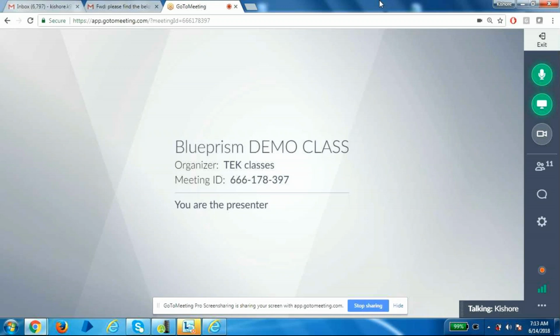So what is Blue Prism? It is one of the robotic process automation tools developed by Blue Prism Corporation, based out of the UK in the year 2004. This tool was developed in the Microsoft .NET framework, and the related backend database for this tool is SQL Server. If you would like to work on this tool, basics of coding are sufficient and suggestible. Even if you don't have coding knowledge, we can automate the process. I told you clearly in the last session.